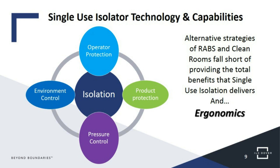And certainly a clean room really goes against the modern thinking of containment. When containment is needed, the concept is contain as close to the source as possible and not to use the room as the containment device. So certainly a clean room without any containment technology, any engineering solutions, and just using PPE becomes the easiest thing for an operator to use, but also creates a lot of risk when using that type of thought.